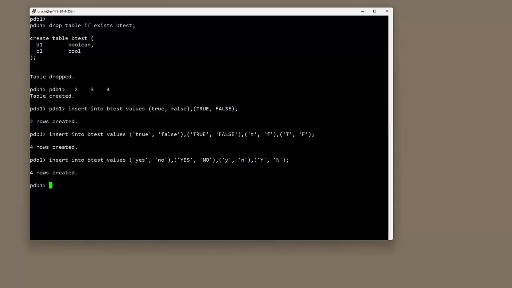Yes, no, YES, NO, Y, N, y, n. They've all gone in to my Boolean columns without any problems. One more variation I've seen a few times: on and off. They too are mapped onto the Boolean possibilities. Then we have numbers.